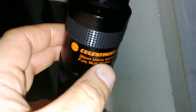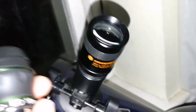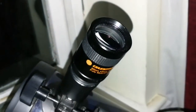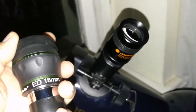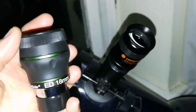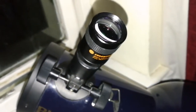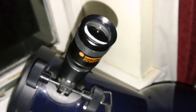It's called Celestron 30mm Ultima series, fully multi-coated. I was comparing the image with what I have as a Star Guider ED 18mm. That's a 30, of course. But I noticed that this ED is good just 40% out of the center. For the rest of the 60%, it has really seagull-shaped stars. With this one it is almost flat everywhere in the field. Only at the 5% near the edge will you notice that the stars are not pinpoint anymore. Really good quality. I'm surprised that I had such a good eyepiece and never used it.